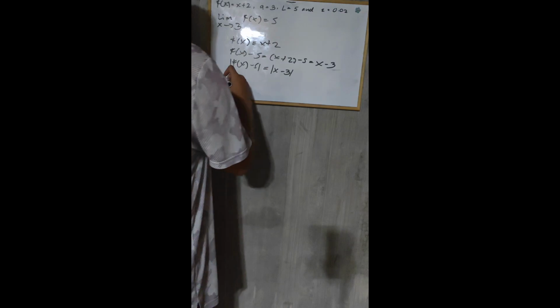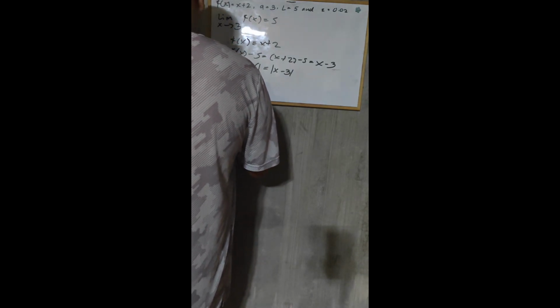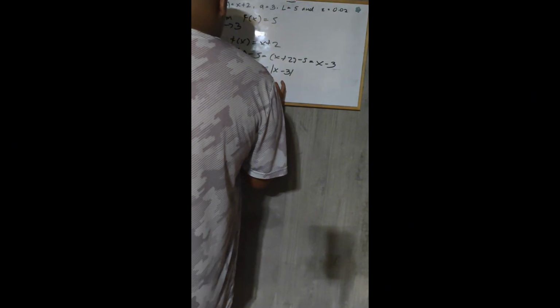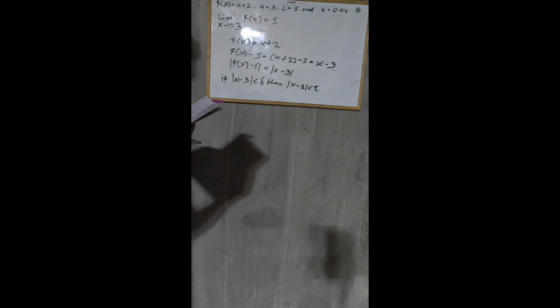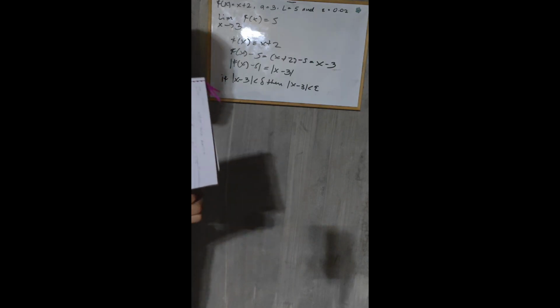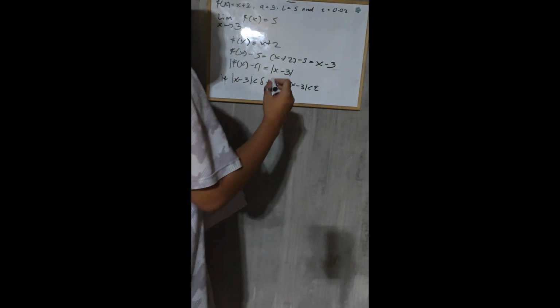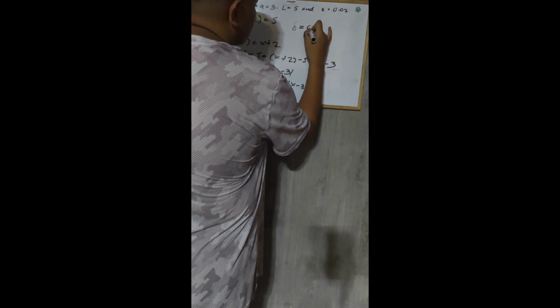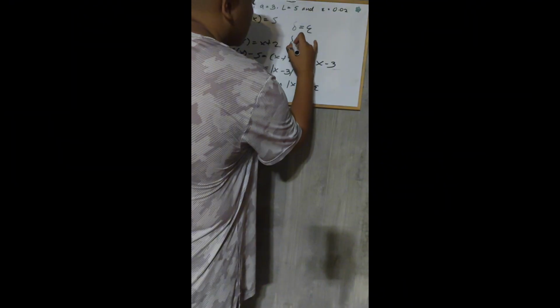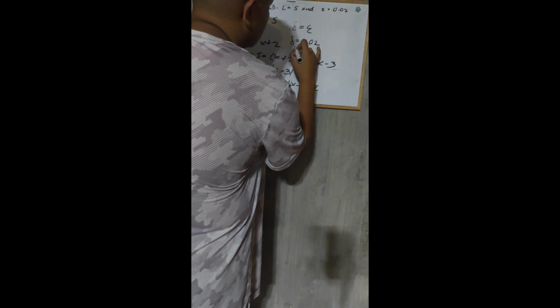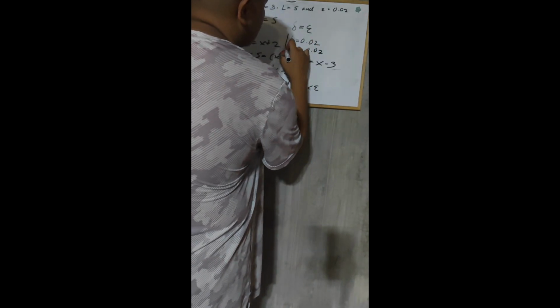Now the condition becomes like this: if absolute value of x minus 3 is less than delta, then absolute value of x minus 3 is less than epsilon. That is always true if we set delta to be the same as epsilon. And that's pretty much it. So delta is equal to 0.02, epsilon is equal to 0.02, and that pretty much solves, or rather proves, this limit right here. And yeah, that's pretty much it.